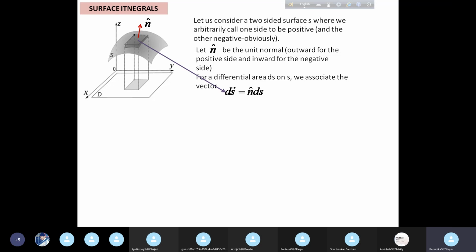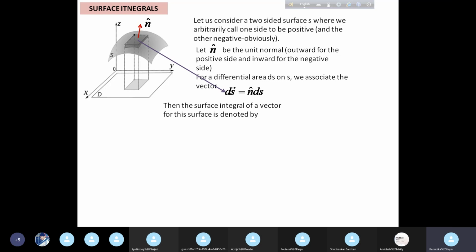So here it is. As a whole, if you take the entire macroscopic surface S, you cannot associate any vector with it. However, if you take a small, infinitesimally small area ds on the surface S, then you can associate a vector with it. And what is the direction? The direction is given by the normal to ds. And as the position of ds changes on this surface, the direction of the normal on this surface will also change.